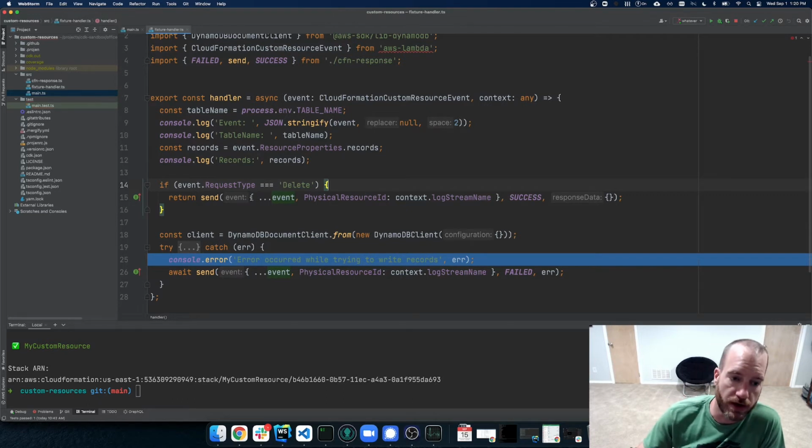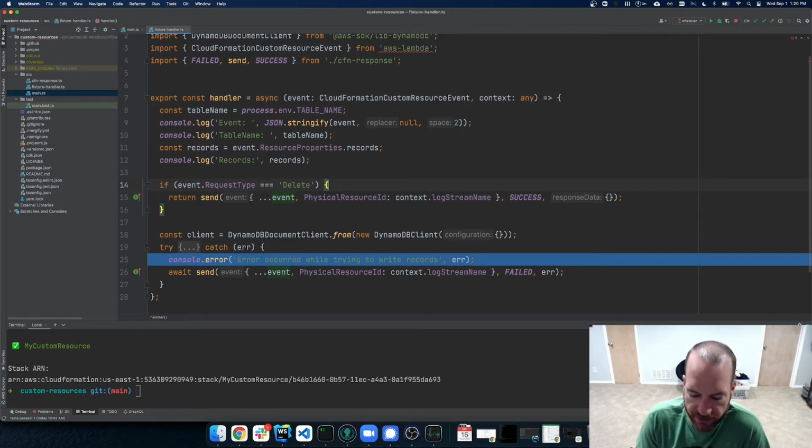And if you get it wrong, it can be very painful. When we did this a couple weeks ago, getting it wrong meant that the stack would never complete successfully. It would take an hour before it timed out on its own. And then it would take an hour to roll back because the delete would also fail, and the stack would eventually end up in a rollback failed or delete failed state, and it's not good. Losing 2 hours of your day because you forgot to put in an await in there is painful.